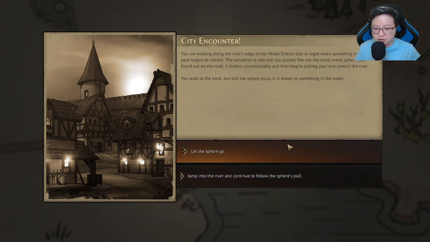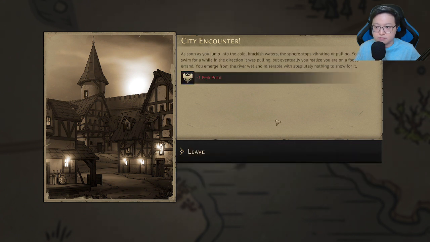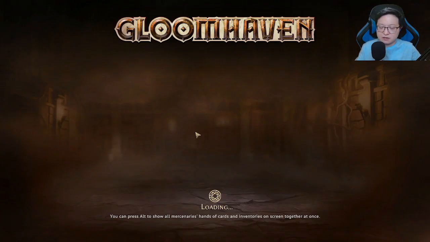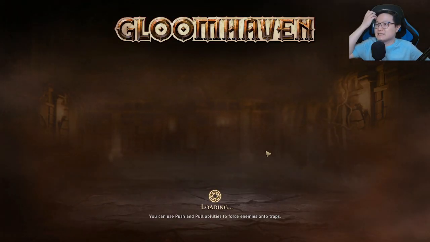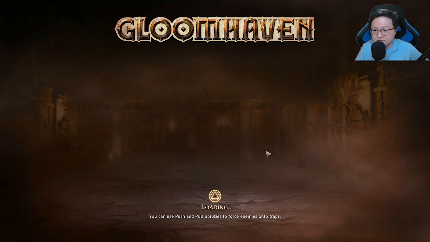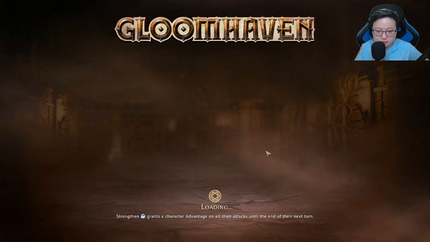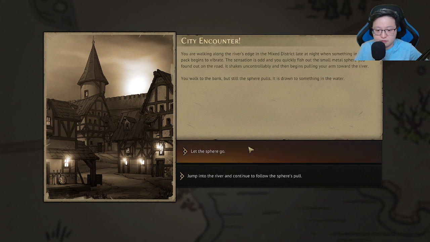Yeah, I remember this. I think we're supposed to follow. Wait. Let me try if I can save scum that. I remember, I think we're supposed to let the sphere go. I mean, we're supposed to get something good from that thing. I'm save scumming, I don't care. We need to know what it does. City encounter. Yeah, let the sphere go.